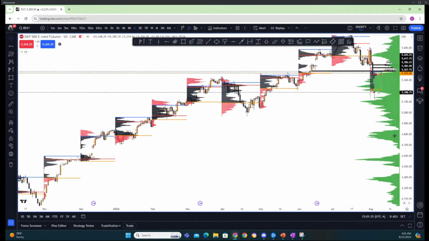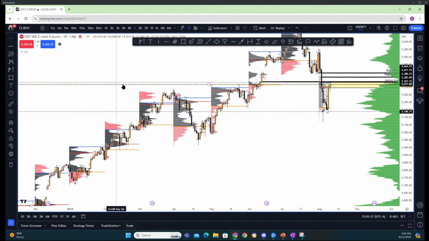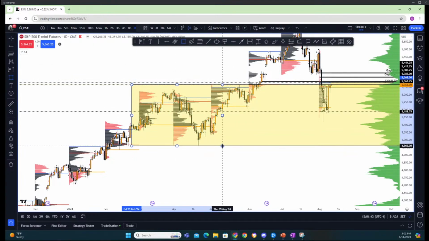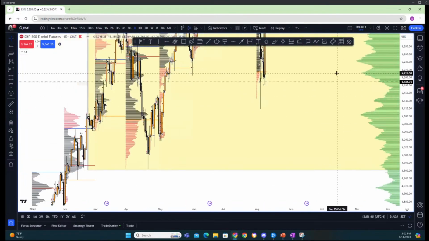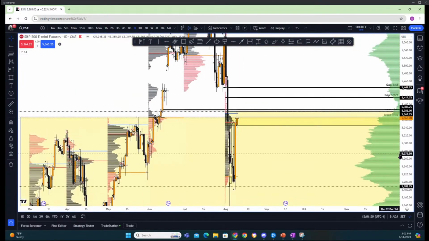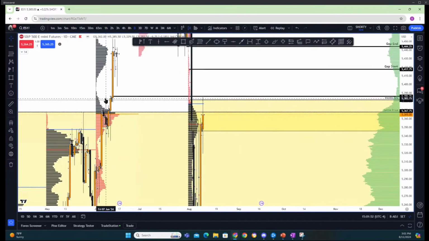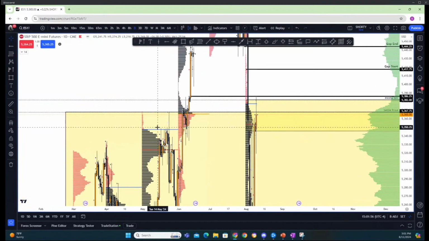So here's our monthly profiles. This was the top of the balance. This was our balance before a breakout right here, right? So if this is our balance, that means there's a high chance if we're able to crack that 67, we would be looking to go higher, right? And that was here. So 67 was the high of this month.